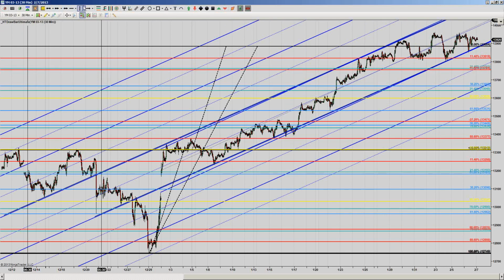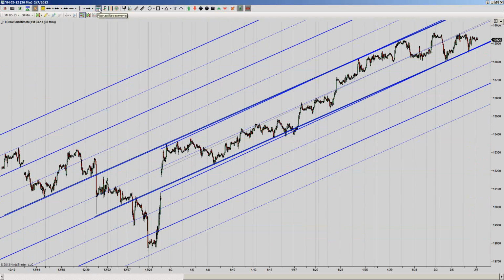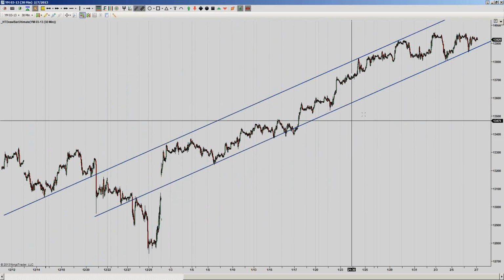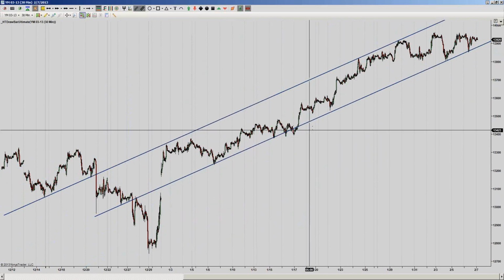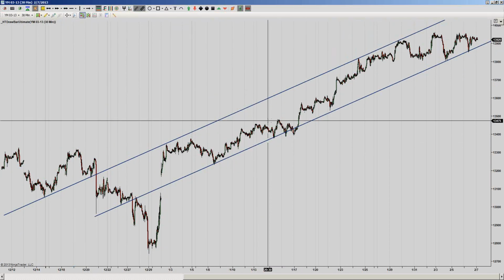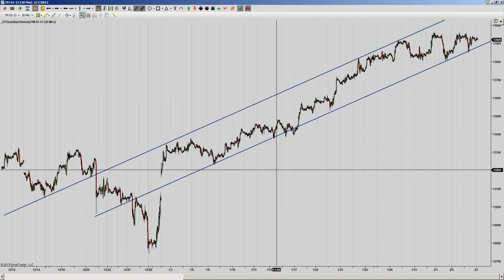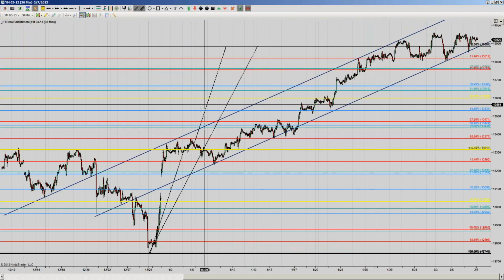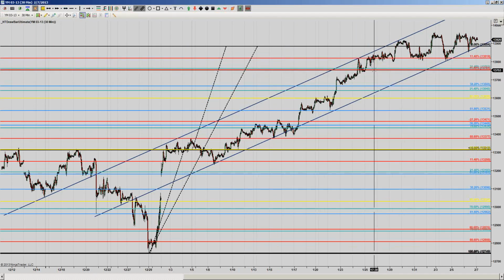middle click on the icon itself, and that particular item will be hidden. If I middle click my trend channels, they're gone. If I middle click my regression channel, it's gone. Now I have a very nice clean chart. I did not delete the items off of my chart. I hid them. If I middle click that again, all of my Fibonacci's come back exactly the way that I drew them to begin with.